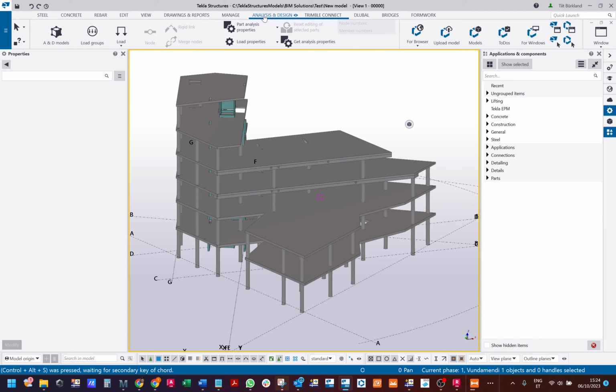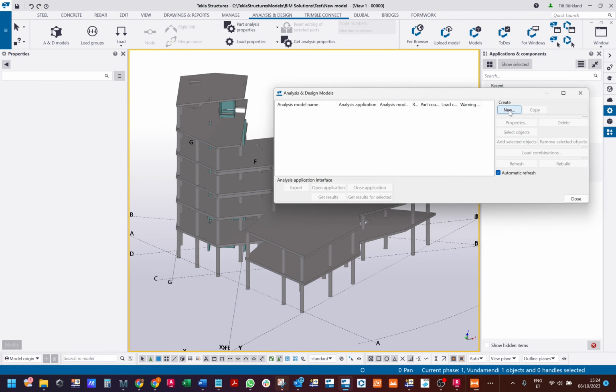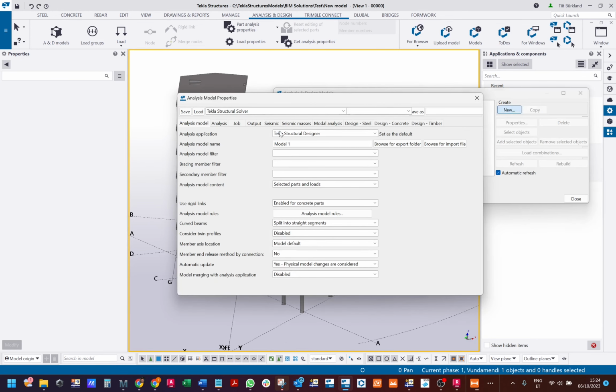For this, you need to press the Analysis and Design tab and this button here. Let's create a new analytical model. The first row, Analysis Application, does not have to be Global since that is meant for RFEM 5, but we are talking about RFEM 6. You don't have to change anything else.